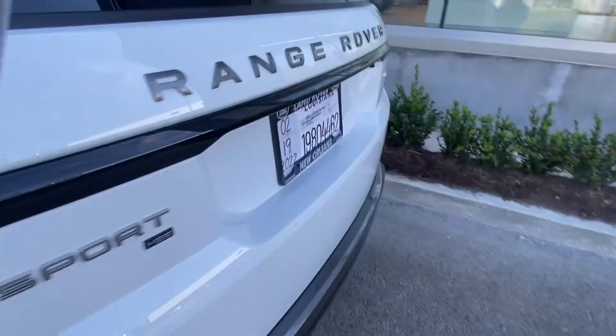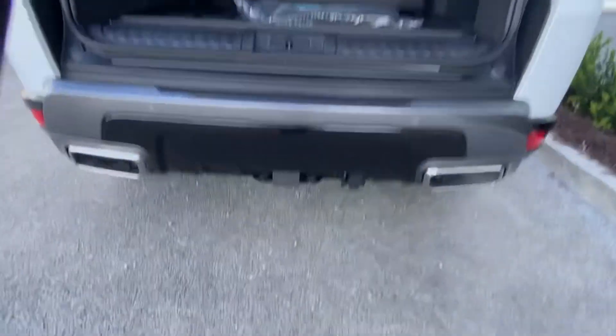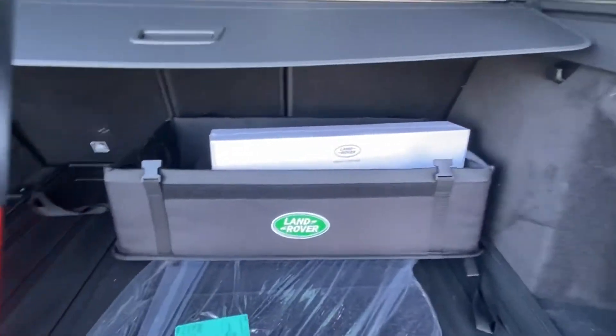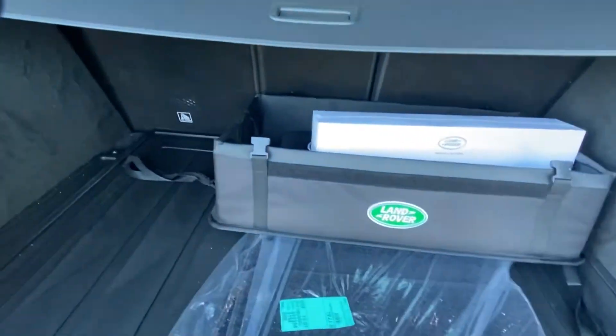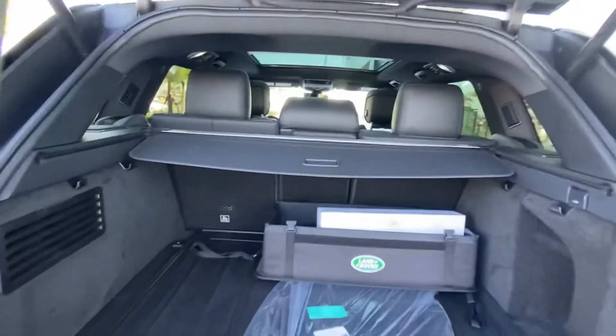There's also a home outlet for whatever devices you need to charge while you're going on those nice long family road trips. Last but not least, we have the cargo bay. The vehicle comes with a tow hitch receiver, the click-and-go system ready to be installed, the original fabric mats, the cabin space organizer, and rubber mats seen throughout the entire vehicle.